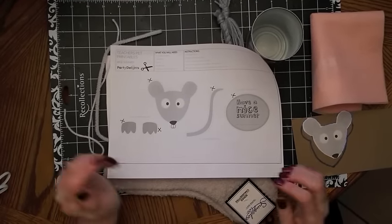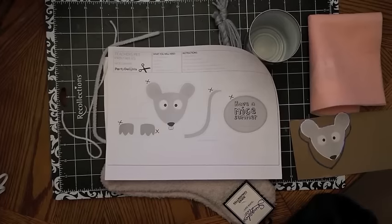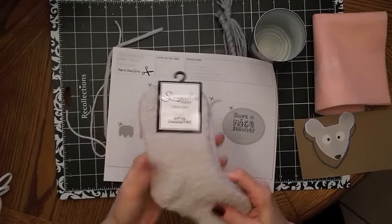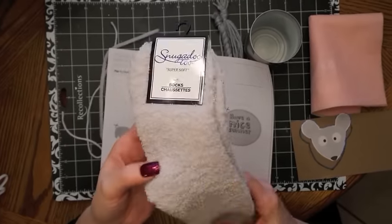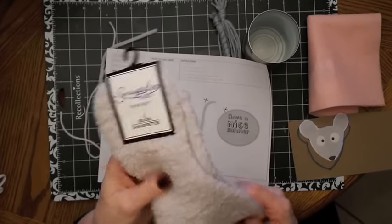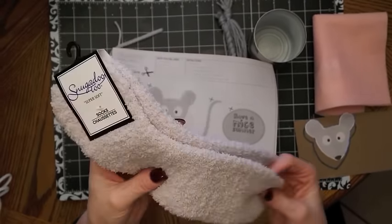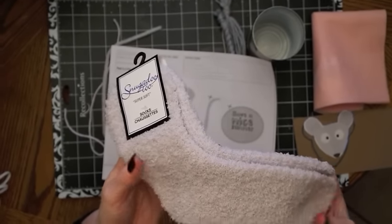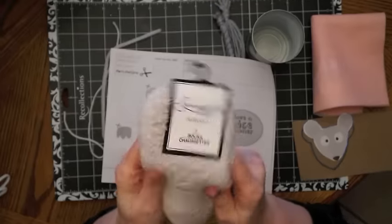I am going to share with you today a cute idea that I came up with. I was at the Dollar Tree a couple weeks ago, and I found these really soft gray, super soft fuzzy socks. I don't know if it's the crafter in me or what. Most people think socks. I thought what a cute mouse this would make. And they are just super soft.